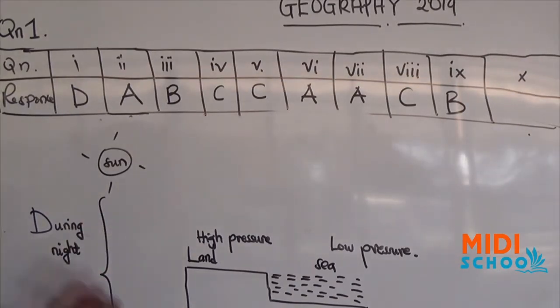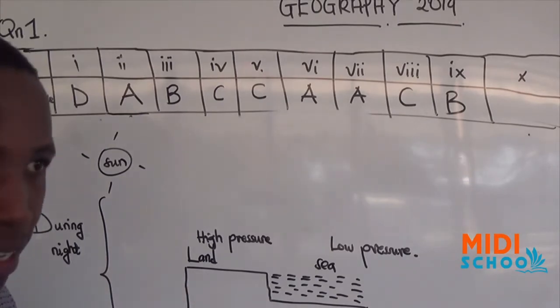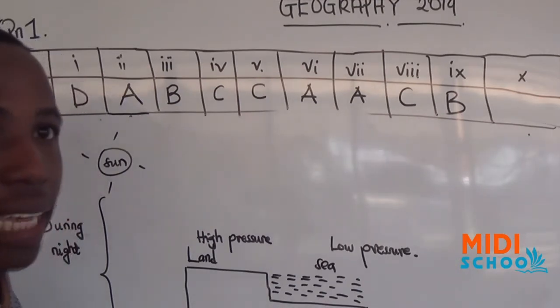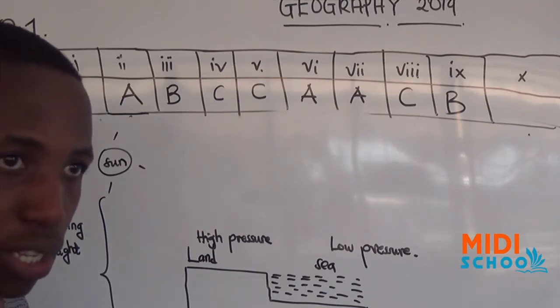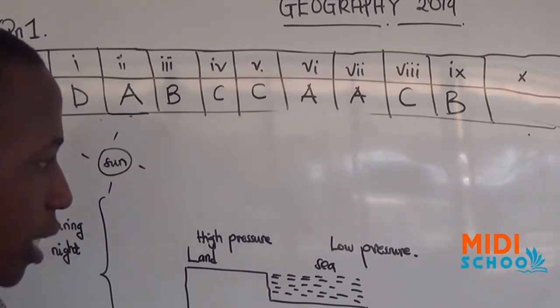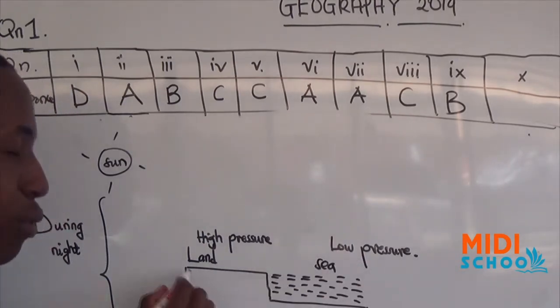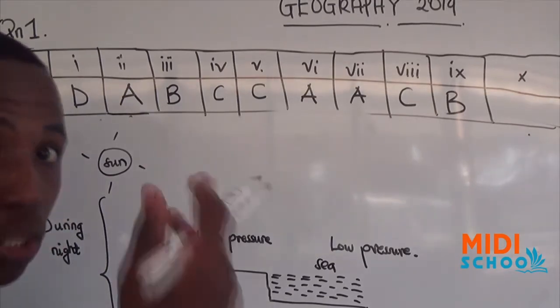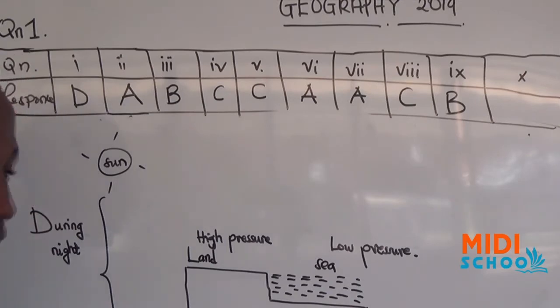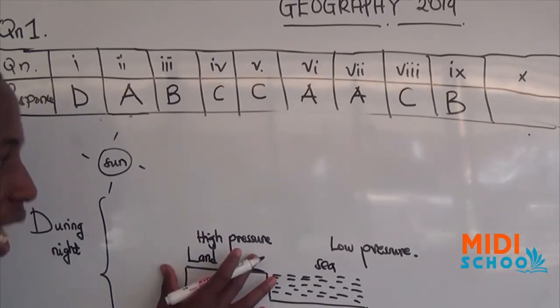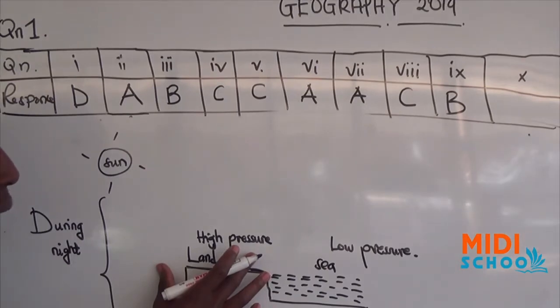during night, and this is because land heats fast, but it releases its heat early compared to water, which warms slowly, but it cools slowly. Meaning that the tendency of water to lose heat is low compared to the tendency of land to lose heat. As it warms early, but it cools fast. So at night, where there is no sun, we can say the emission of light rays will be so slow. Meaning that on land there will be low temperature. And if there is low temperature, automatically we'll have high pressure.